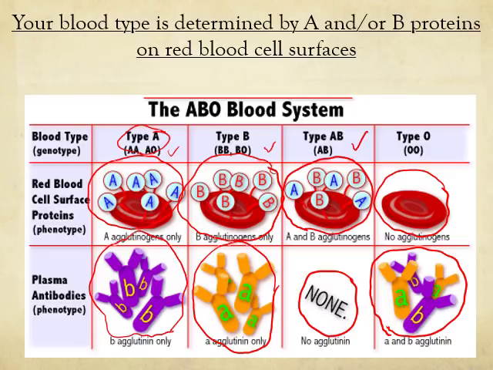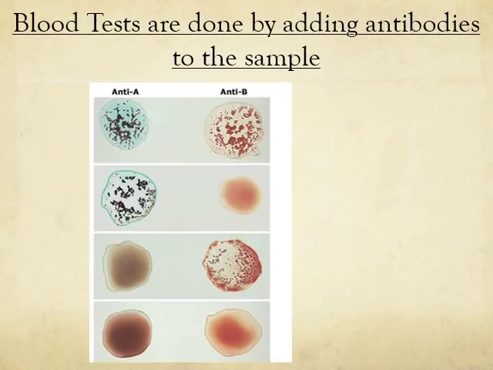So if you are O-type, the only type of blood you can receive is O. Now, blood tests, ways to figure out what type of antibodies or what blood type you have. The way this is carried out is we take 2 samples of the blood and then add the anti-A antibodies as well as the anti-B antibodies to the sample. If they react, they cause the blood to go ahead and clump together. This lets us know that that antigen is found in the blood.